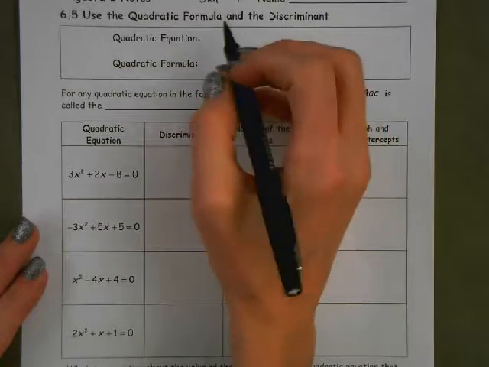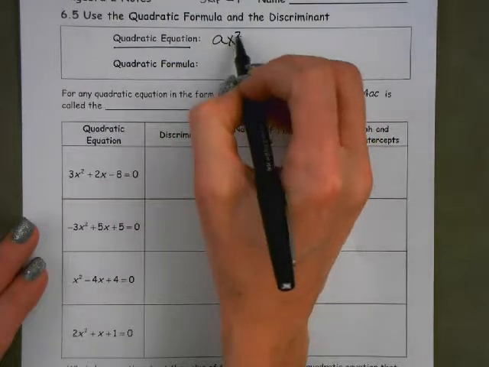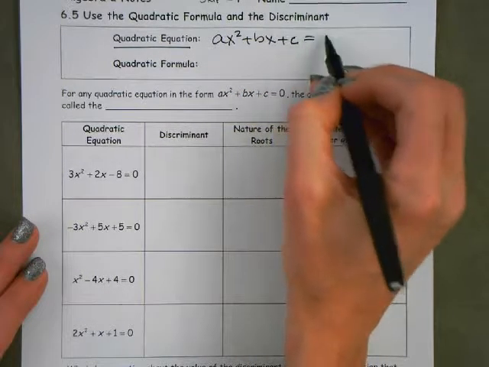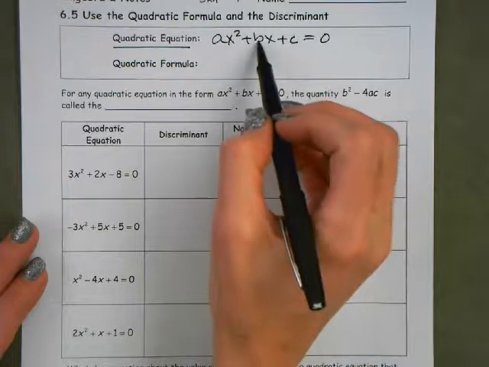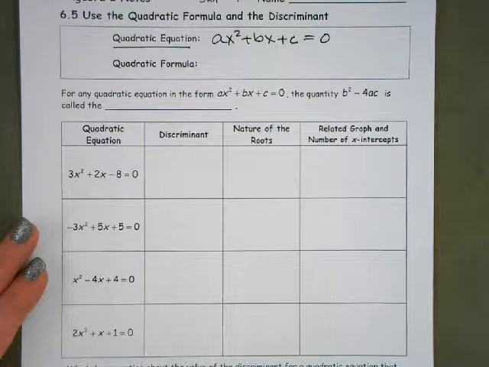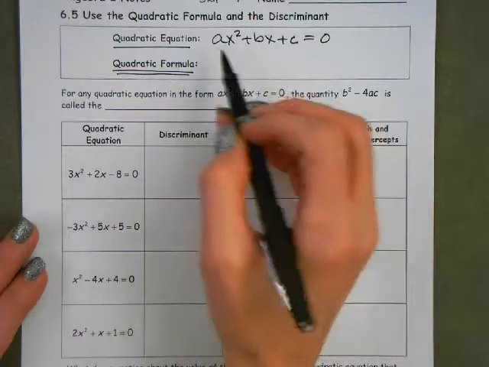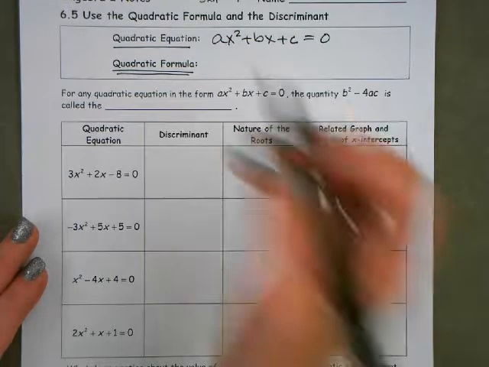So to reiterate, what we've been working with is this quadratic equation, which has been in the format of ax squared plus bx plus c equals 0, okay? And we're going to really be working with the a, b, c values today. You may recall that there's the quadratic formula, which is using the values of a, b, and c and plugging it into a formula, and then you actually get your answers, okay?